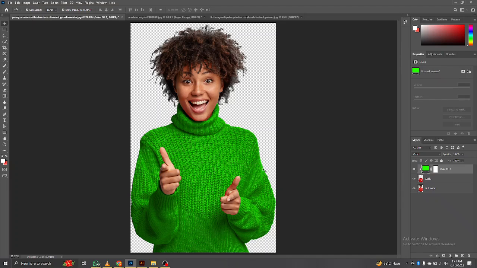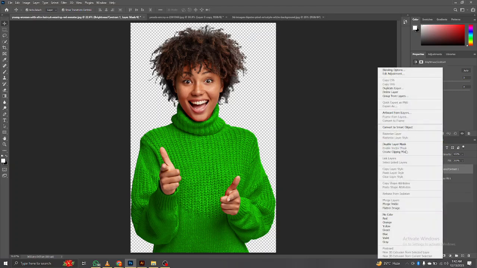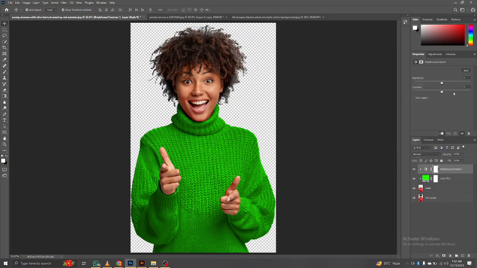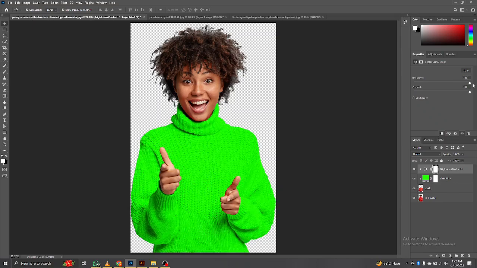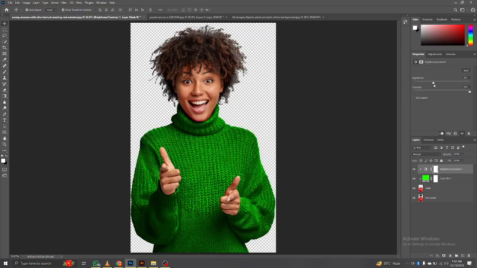What if I want to change the whole feel of the color? I want it brighter, or maybe I want to change anything about it. All I have to do is come to the same adjustment layer right here and then click on brightness or contrast. Then I would clip it also, create clipping mask. Then you can increase the contrast, you can reduce the contrast. Make sure you are clipping it. You can increase the brightness, it changes the brightness. You can reduce the brightness depending on what you want.